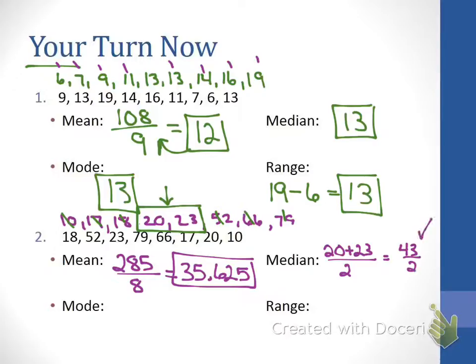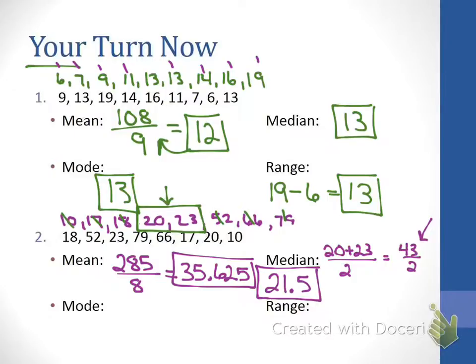I want you to at least show me what you're dividing by. You don't necessarily have to show me that you're adding. You can do that part in your head. But 43 divided by 2 is what as a decimal? 21.5. Very good. Or 21 5/10. So that's how I find the median when I have an even number of numbers in my data set. There's going to be 2 middle numbers, and I take their average. I do that by adding them and dividing by 2.